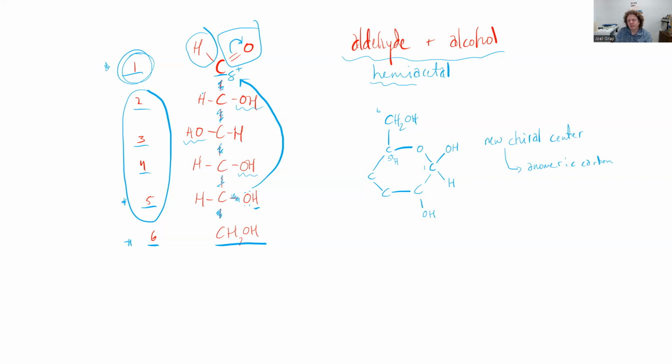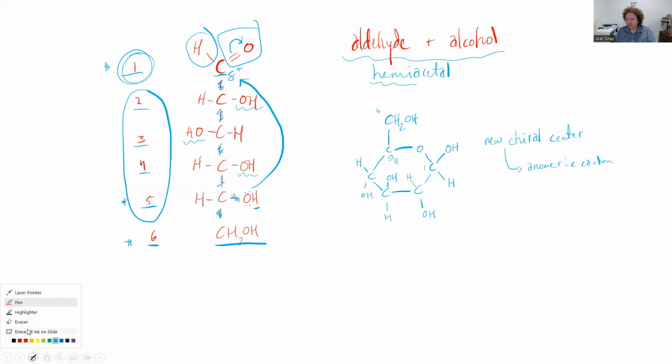So carbon number 2 has a hydroxide group that's pointed downward. The opposite is also true. If it's on the left-hand side, it's going to be pointed upward. So on carbon number 3, hydroxide up, hydrogen down. Carbon number 4 is going to have a hydroxide group pointed downward, and the hydrogen upward. With that said, we've completed our molecule. This is what we're looking for. This is our cyclic form of glucose.